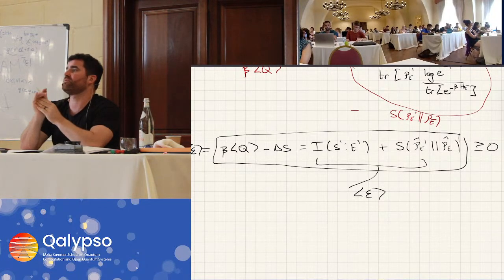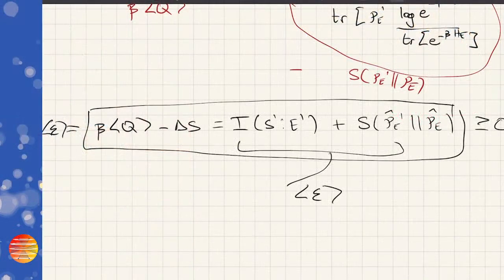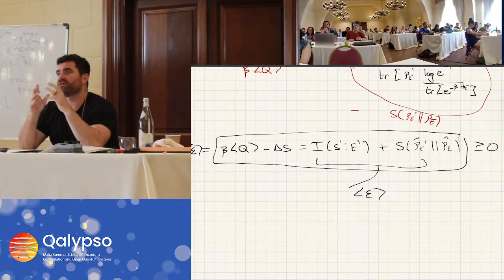Now it's interesting, this relation. Think about what it means, or what does it tell us? It tells us that there's two contributions to the irreversibility on average here. The first one is a contribution from the correlations that are built up through the coupling between the system and the environment, okay? And the second one tells us that how the bath is influenced by its coupling to the system also gives you another contribution, right? So obviously, in the situation of ultra-weak coupling, and when you have a massive bath in comparison to the system, you can see that somehow you're recovering a kind of reversible ansatz where this thing will be 0, right?